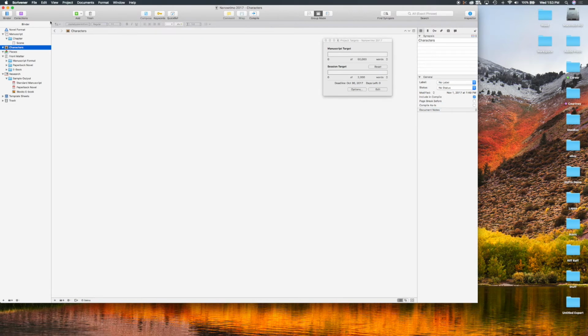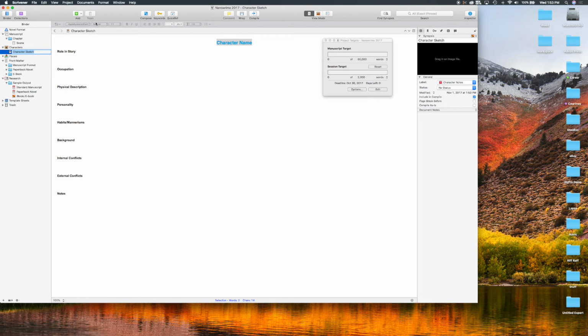I'm going to be working on my characters today. They have a little add option up here, so I'm going to add my character sketch. I'll give my character a name, role in the story, occupation, physical description, kind of little things that you'll want to have and know about your character before you go ahead and start it off. But I'm going to go ahead and be working on those today, and then within a few minutes or however long it takes to do the first few characters, I'm going to jump into my story and we'll go on from there.